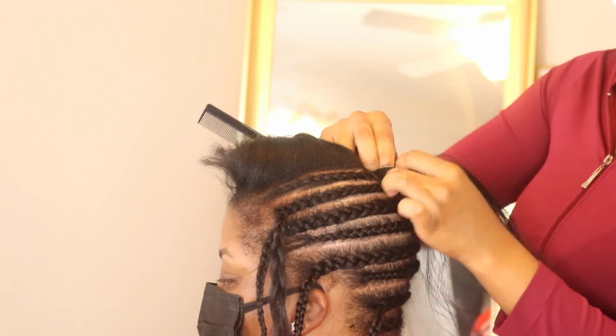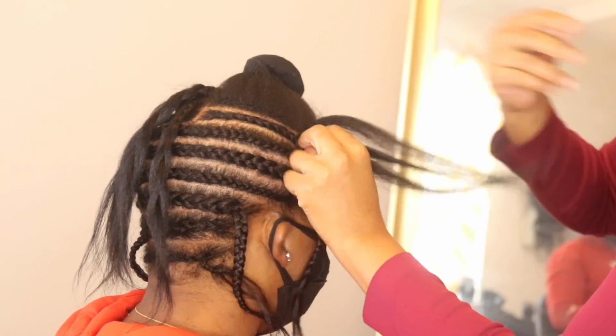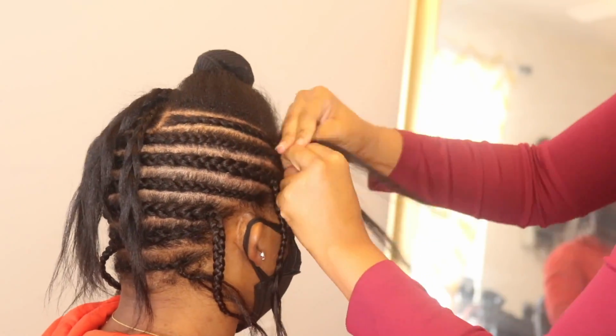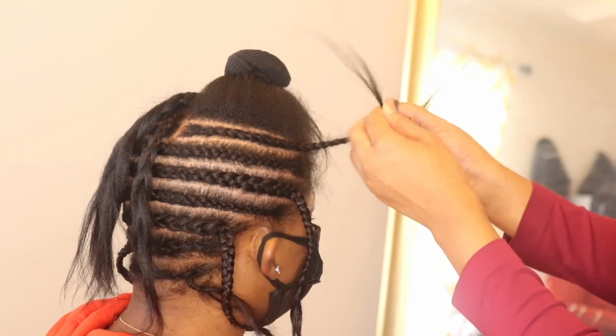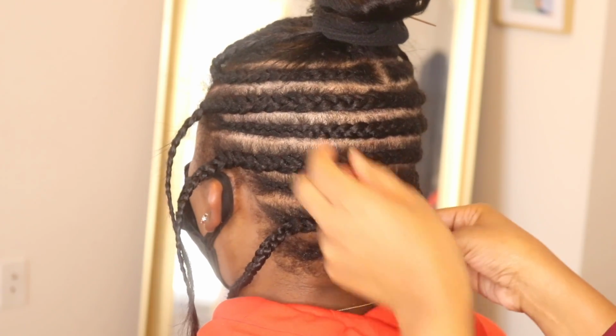So I'm going to give you guys tips and tricks on how to get super full knotless box braids, honestly at any size. But today I'm going to show you guys how to do the small-medium size. Also, these will be lower back, almost waist length as well. So that is how everything is looking, guys.